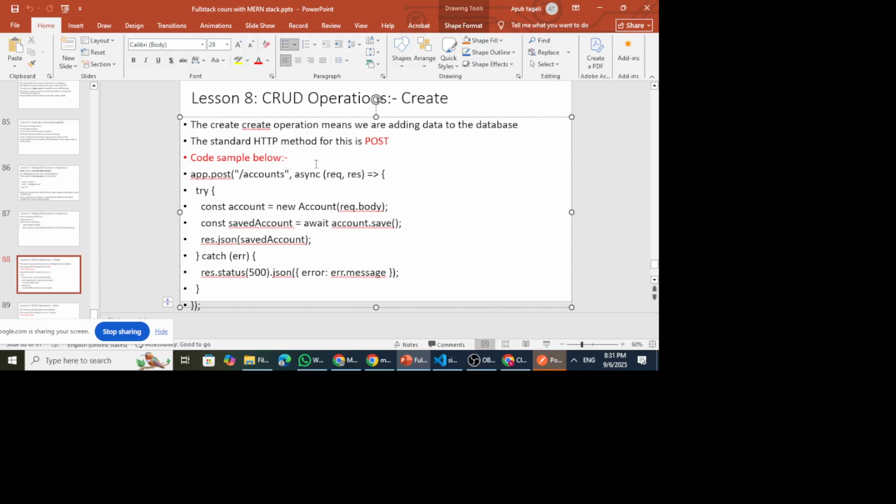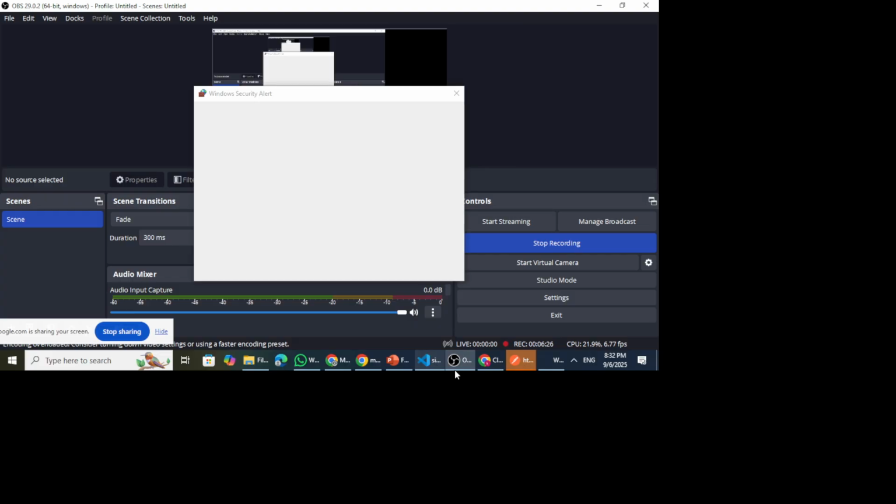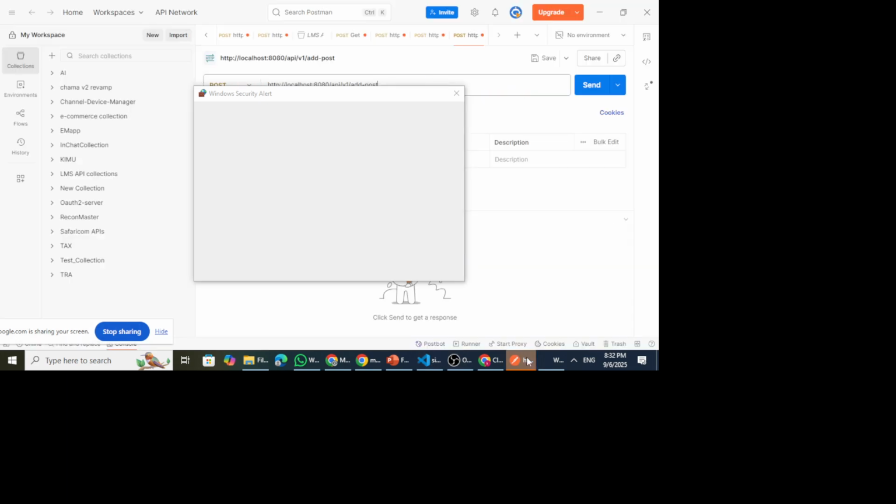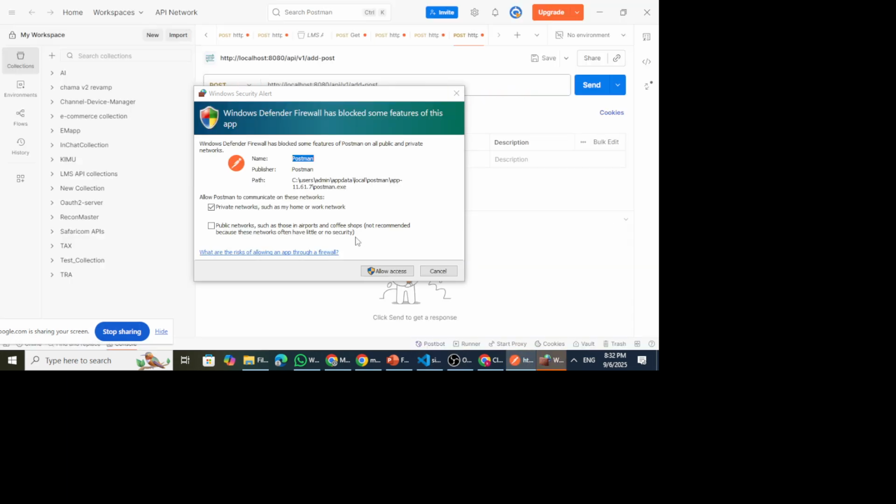Because we said when you're creating something, you're basically adding something to the database and you're using the HTTP method post. So when you look at our code keenly, you'll see that we have this thing here. May allow access.